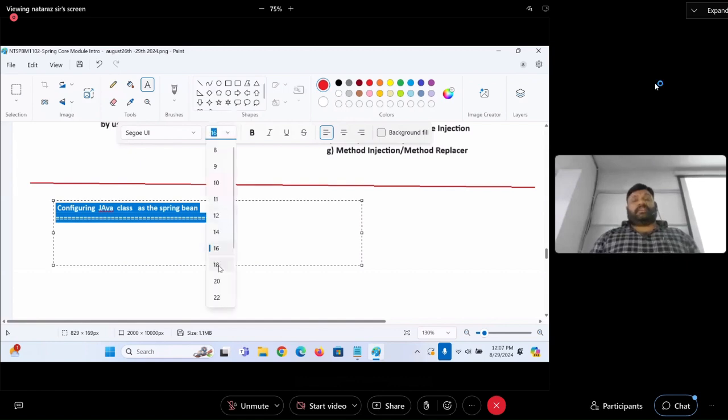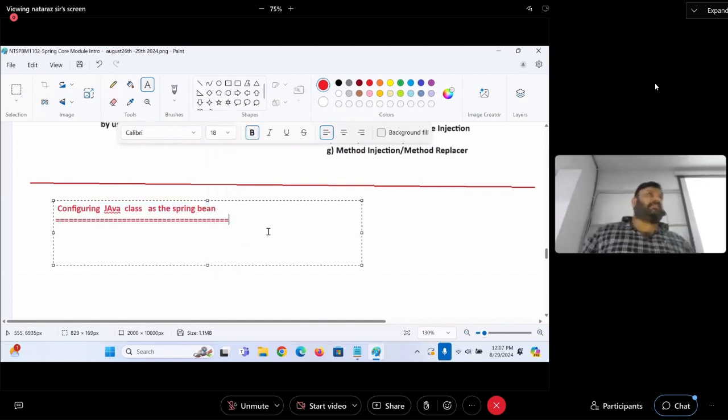Tell me, guys, does the IOC container manage the lifecycle of only Spring Bean classes or every class? Only Spring Beans. So if you want to make a certain class a Spring Bean, we have to use one or other approach. We have to inform the IOC container: take this class and make it a Spring Bean.